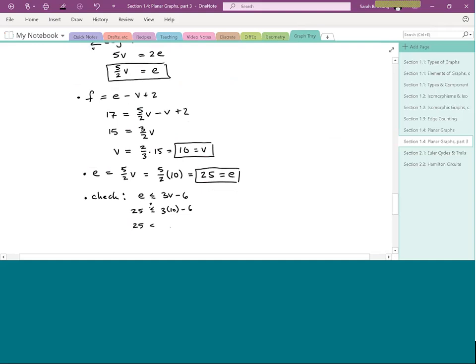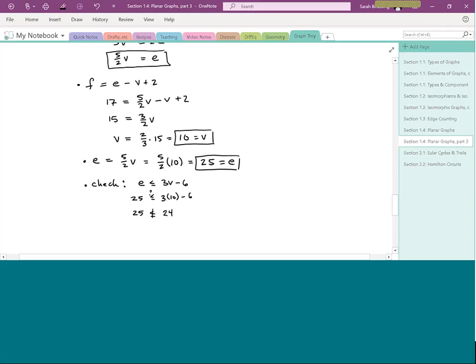Yeah. Now, check that inequality. Is our inequality correct? Yeah. So that would be the conclusion. The conclusion here is that with this number of vertices and edges, you can totally have a graph with that number of vertices and edges, but it's not planar. So this one here won't give a planar graph.